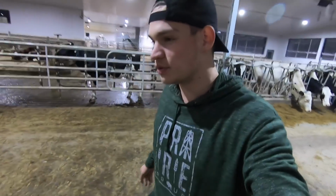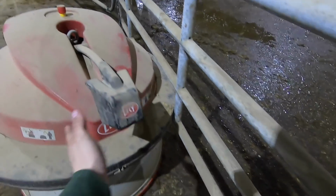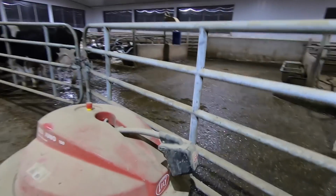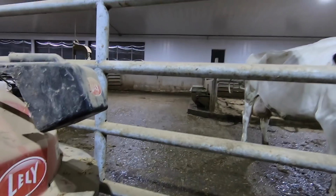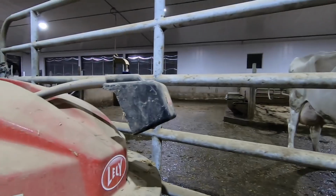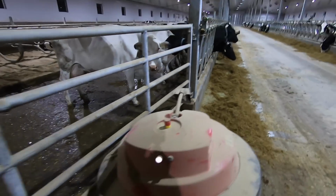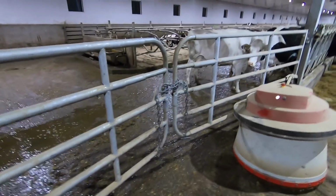I think what's wrong with it is, this is a sensor. It senses how far it is off of this feed rail, the gate. But if you guys look this way, it's kind of shooting through that gate, I think. So it probably wasn't able to read where that fence was anymore and veered off to the left into that gate. Or the other possibility was some cow pulled this gate back.